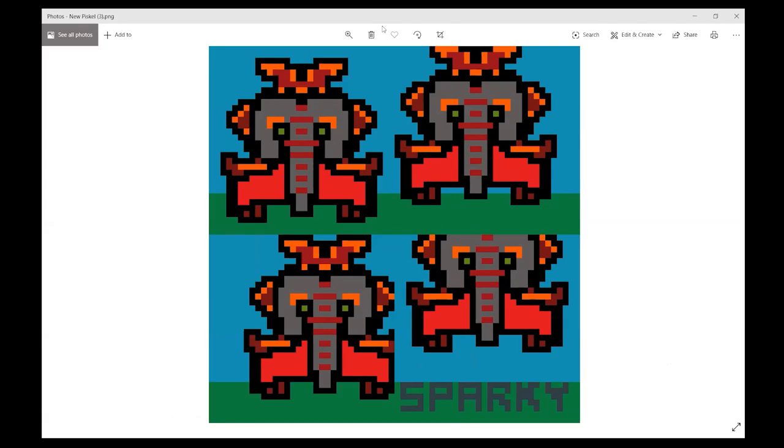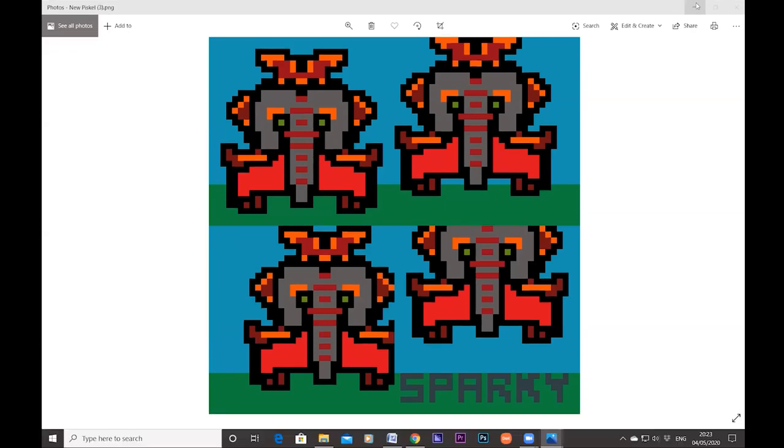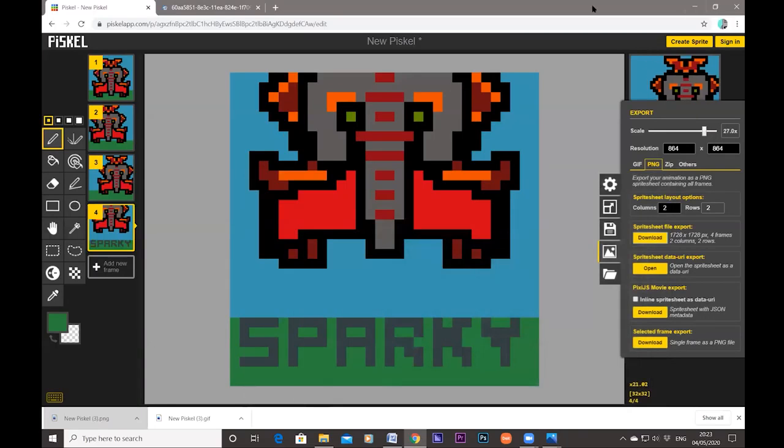Sprite sheets can be used, so if you're making a character, for example, you would make lots of different views of that character. So you could make a front view, back view, side view, above view, below view, depending on what the character was going to be doing. So if you were using it for a game, that's how you would do it. And that's something we maybe look at at some point in the future, because I'm sure there's a lot of people interested in how to make games and different things like that. So it might be that we get the chance to do that.